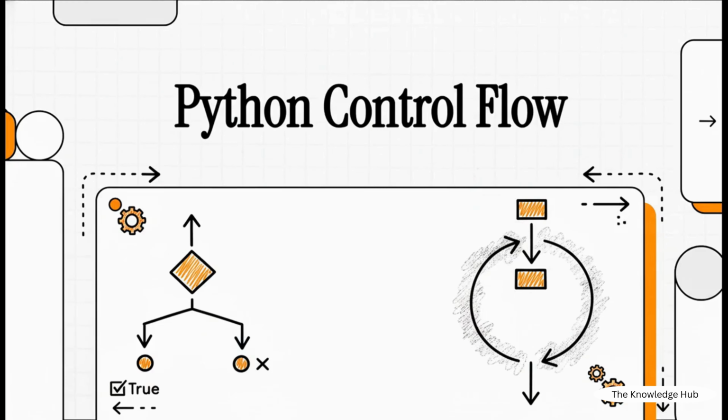You know how your favorite apps just seem to know what to do? That's not magic. It's all about controlling the flow of the code. So, in this explainer, we're going to break down exactly how programs make decisions, repeat stuff, and go way beyond just a simple to-do list.